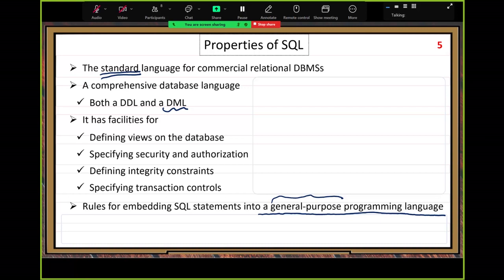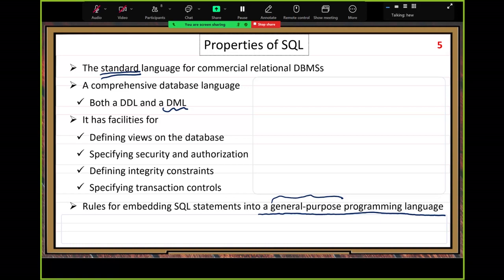Java, PHP, C#, and some other programming languages. Python, if you want to access DBMSs, you can also do that. Different programming languages, but to run the SQL commands, in those languages you need to embed.